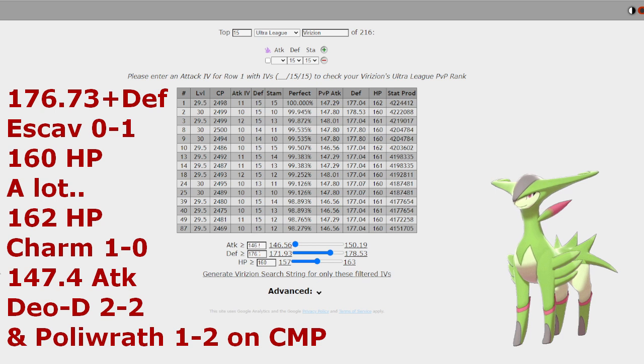Then when it comes to the attack weight, I'd say the attack weight is kind of what saves Raid Virizion more than anything, because there's a lot of breakpoints it gets up here, and a lot of CMP potential it can get as well. For example, at 147.01, you can get an Aurorus breakpoint.